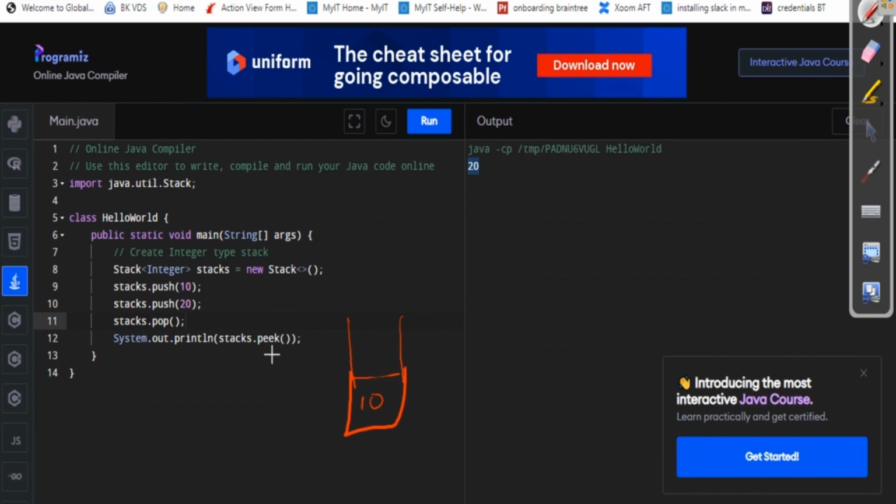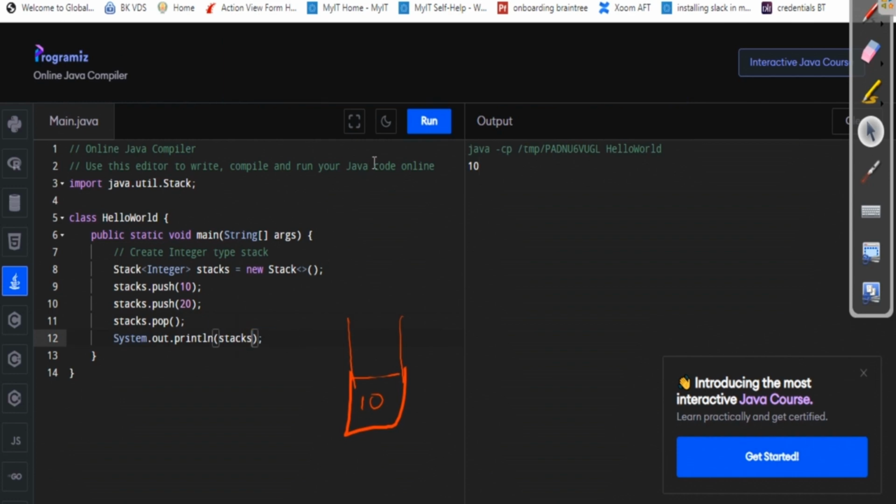And then when we do stack.peek, 10 will be printed. Yeah, if we just print the stack as well, only 10 will be there in the stack.